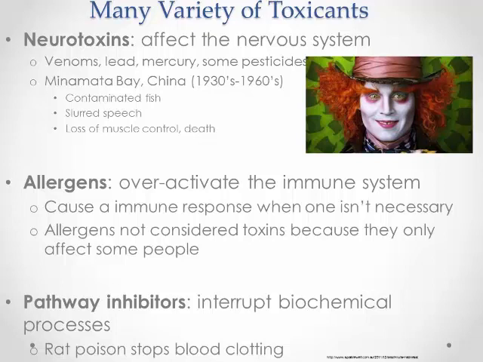6. Pathway inhibitors are compounds which interrupt biochemical processes in an organism. An example would be rat poison. This poison causes internal hemorrhaging and stops blood clotting. The side effect of this is that while dying, the organism is very thirsty and will seek out sources of water. If you use rat poison in your house, 1. Be very careful that you, your children, your pets, and non-target organisms are not exposed, and 2. Be prepared for a smelly house if the rat stays in the house, typically in the spaces between walls, looking for water.